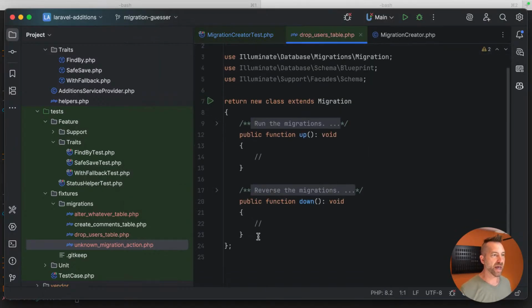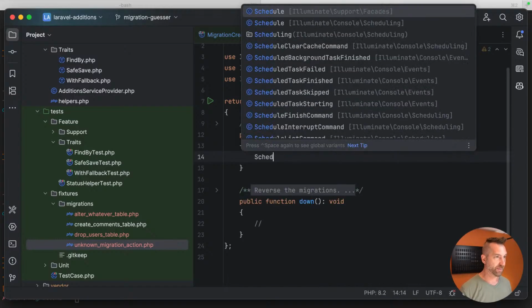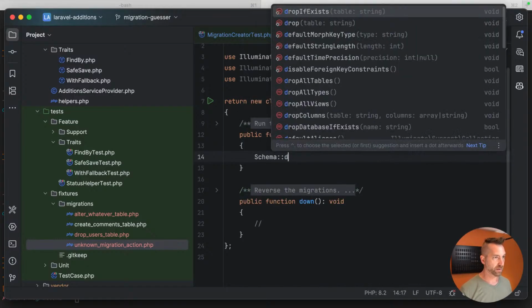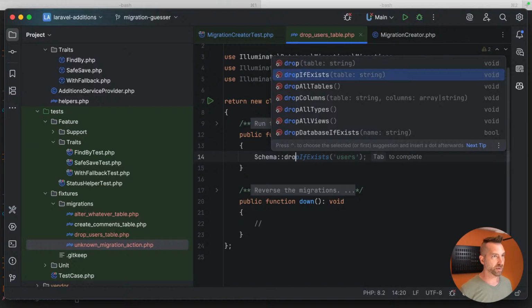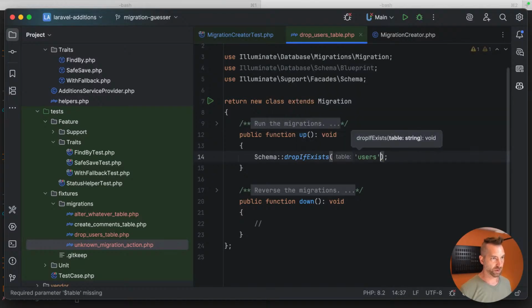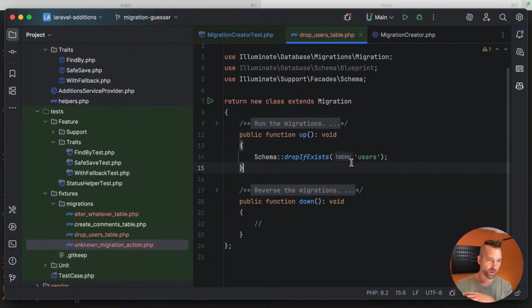And what I would want to do here is say schema drop if exists users, right? That's what we would want to generate.